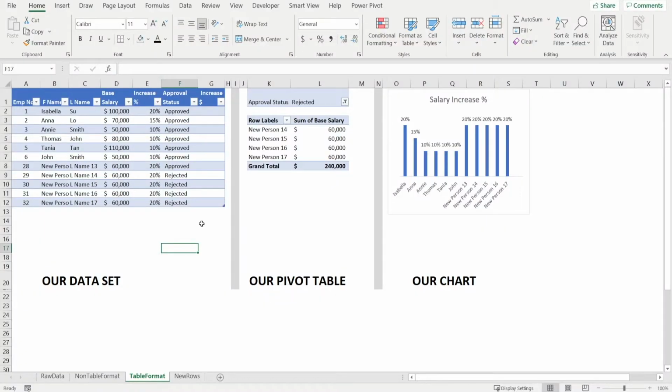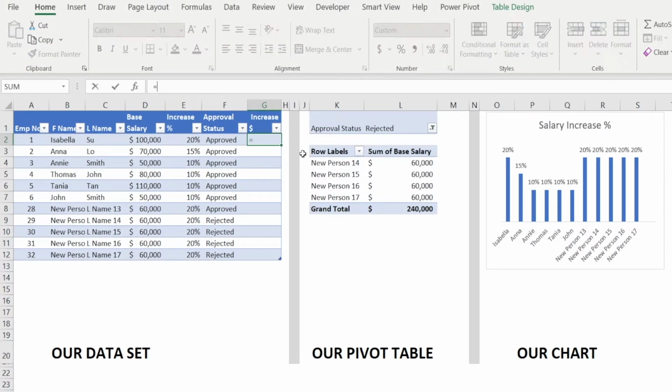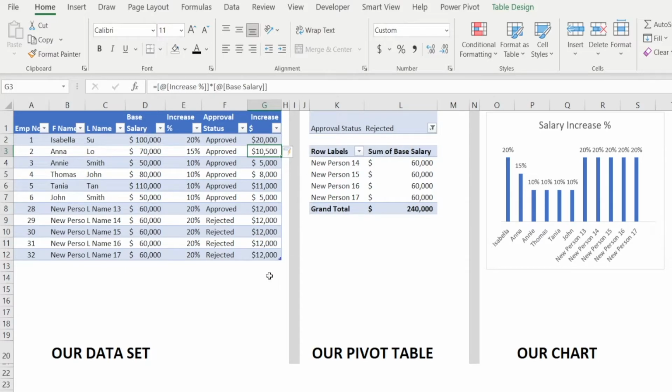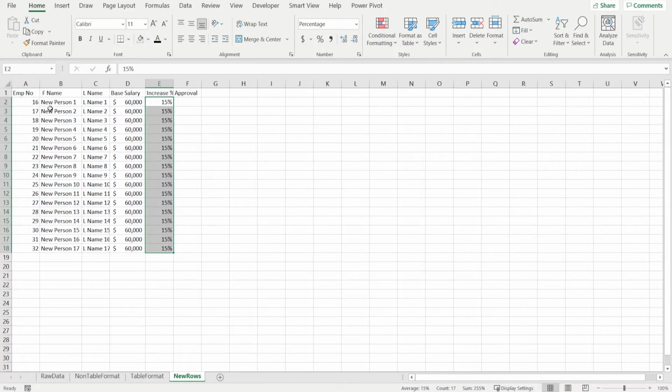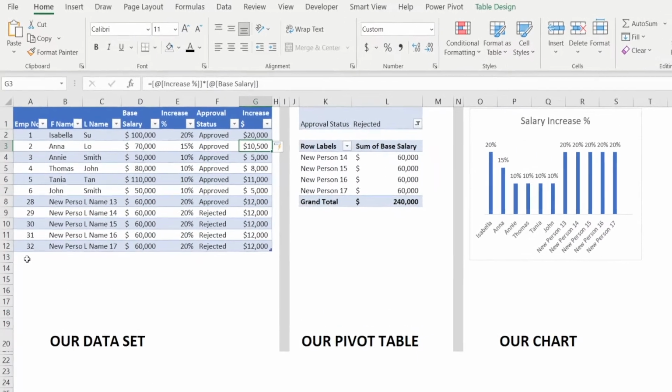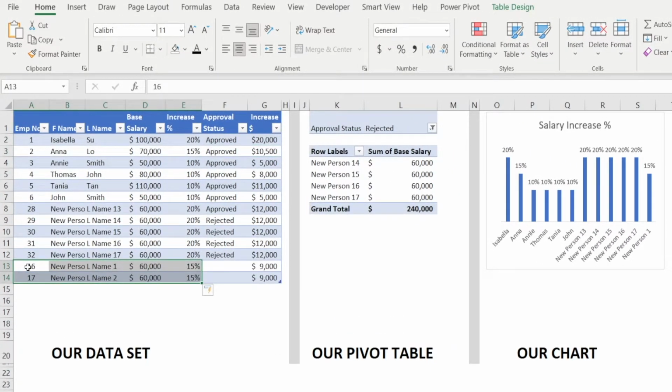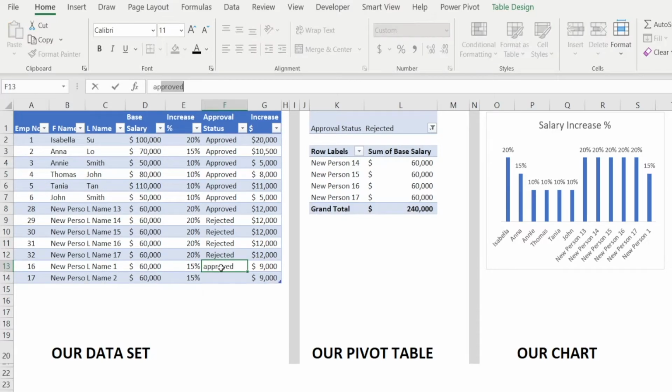Let me show you. Now, let's look at a calculated field. Let's say dollar increase, which is percentage increase multiplied by base salary. Now, watch what happens when we add new rows. I'm just going to copy maybe a couple of new employees. Put them in there. Now, notice how the dollar increase is automatically calculated without us having to type the formula down. So it's just great for efficiency. And I don't know about you, but I often forget to click and drag, especially when the rows are super long. Let's pretend this is approved.